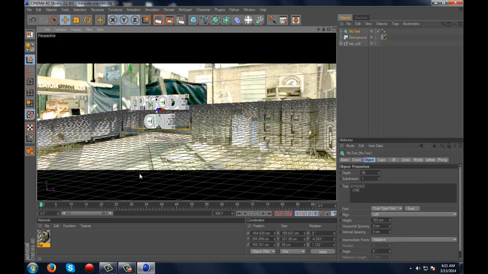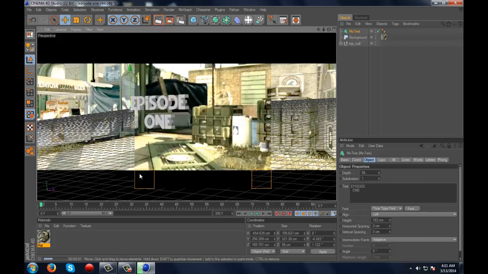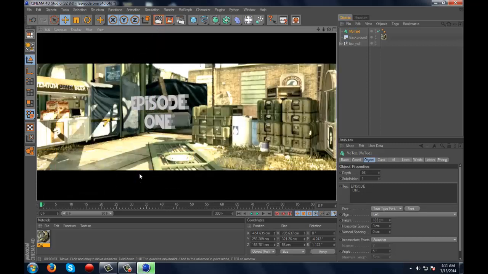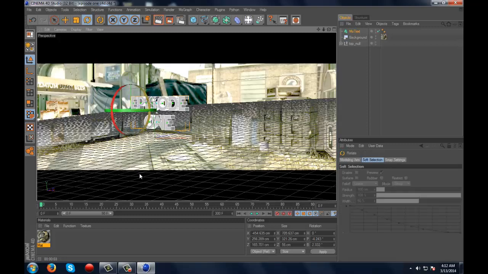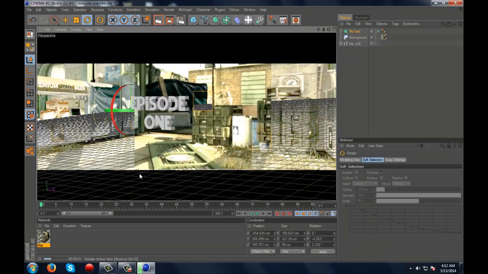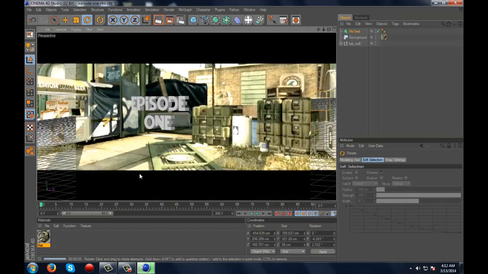Now, what we can do to see, because obviously the grid is a really bad way of showing if the text looks good or not, is click up here, this little icon, the orange little box around the play, action, whatever thing for movies. And you can tell that it looks pretty nice. I'm going to rotate it, and then look at it. That looks a lot better.